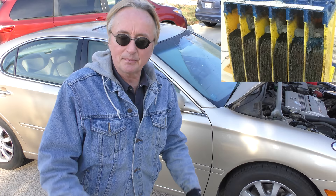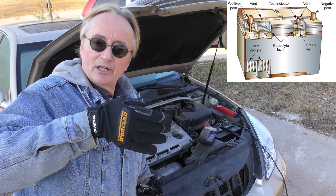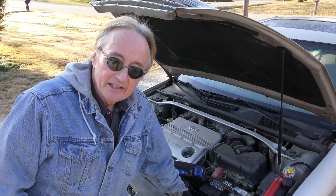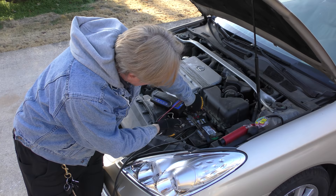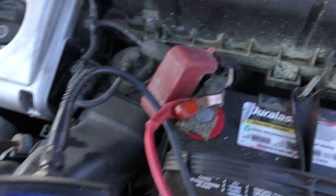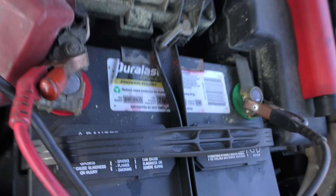Battery technology has changed over the years. When I was a young mechanic all batteries were simple lead acid batteries, and when they started to go out your engine would crank slowly and give you warning. Most modern batteries are actually better made and last a bit longer, but they often give you no warning. One day you'll turn the key and the car won't start and you're stranded. It's simple to test them — one lead goes on positive, one on negative, push a button, and set the cold cranking amps, in this case 750.